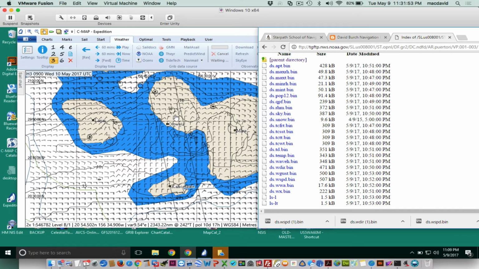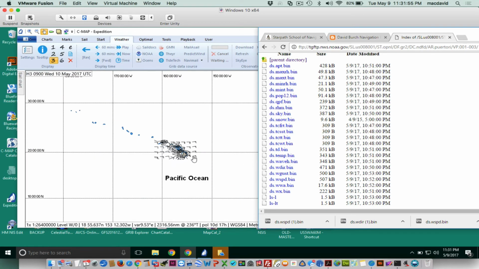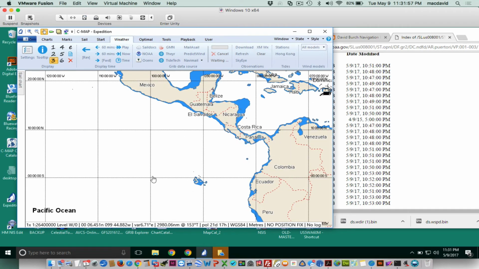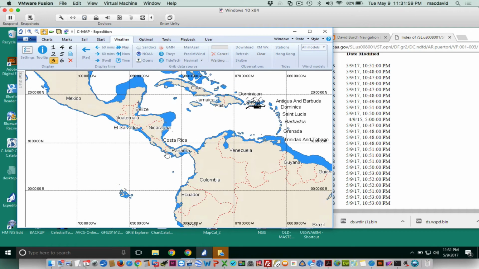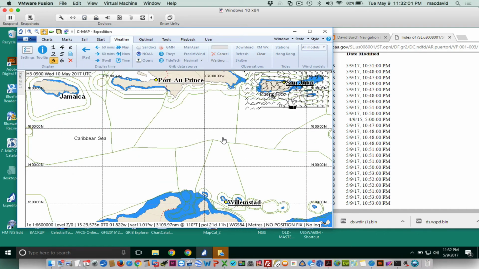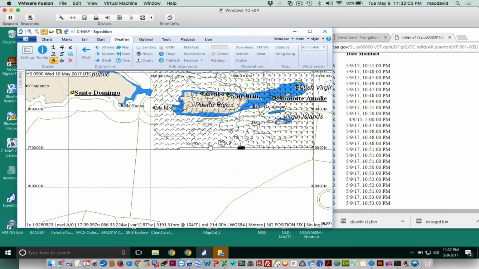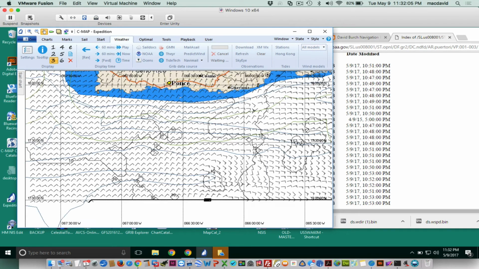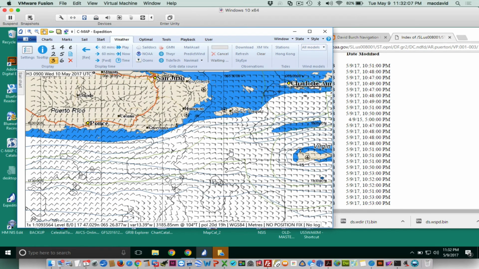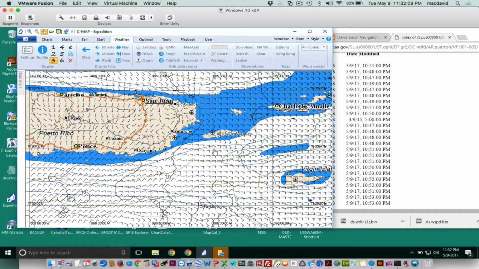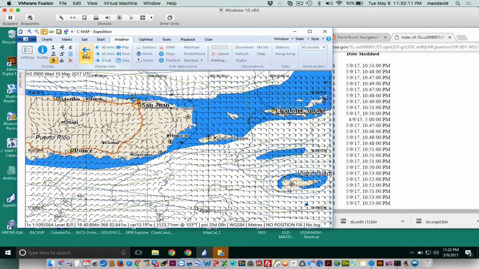But now we're not here in Hawaii. We're over here, you see, in the Puerto Rico and the Virgin Islands. And again, we see this remarkable high-resolution data. Now let's just see if it's updating like it's supposed to. It's starting out at 9 o'clock. It should be every 3 hours.